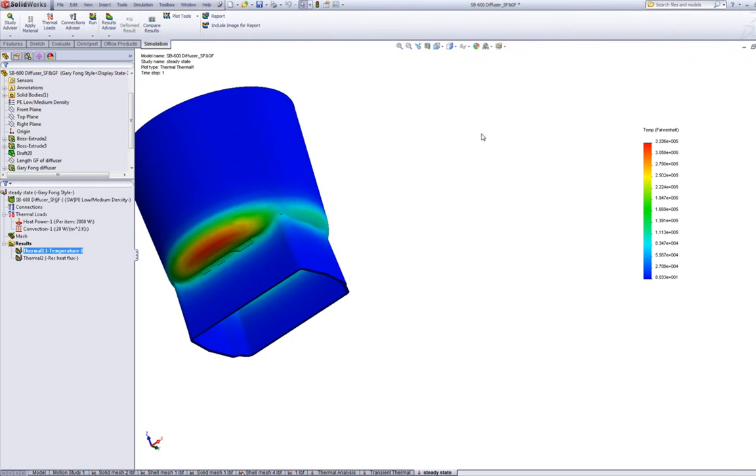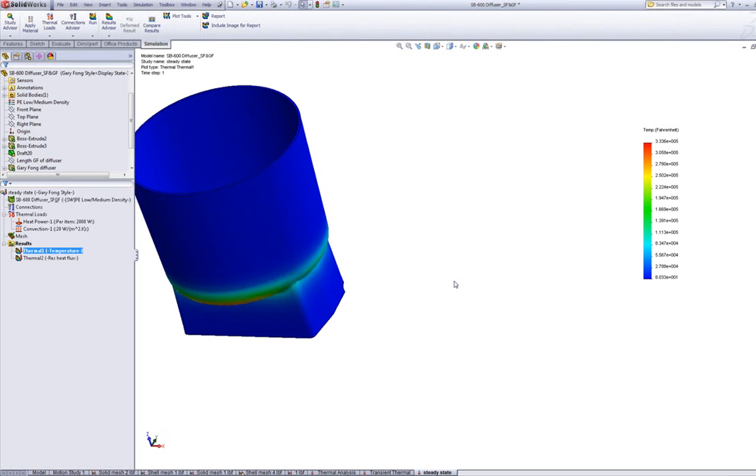So in this case, we know that if we apply 2,000 watts of heat power to this model, it's definitely going to melt. There's no way of getting around that. Luckily, that is not the application of our design. We're going to apply small bursts at 2,000 watts, and we're going to apply this for 1/10 of a second. So it's going to be important. Let me show you how to take this study and make a transient analysis, or a time-dependent analysis. Any questions before we continue?